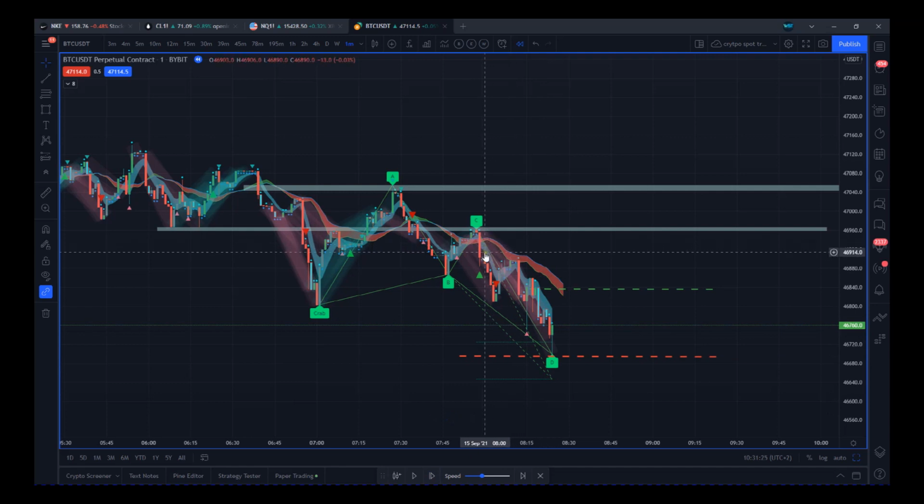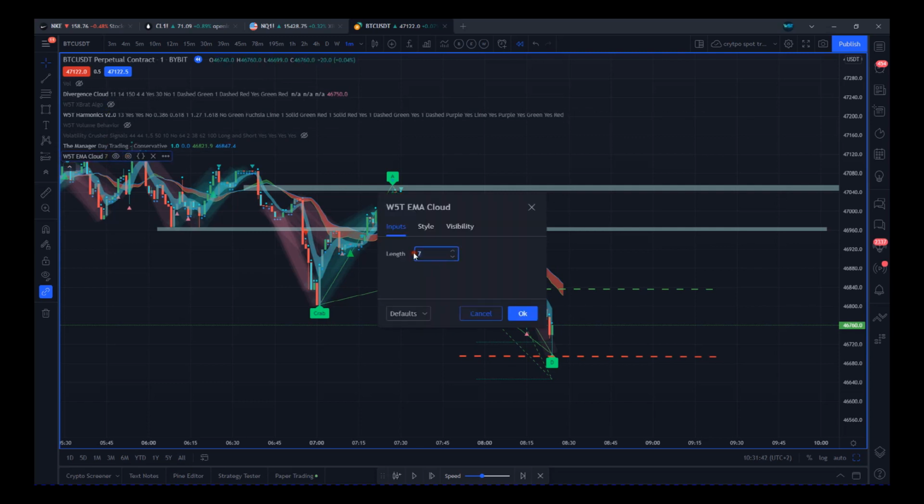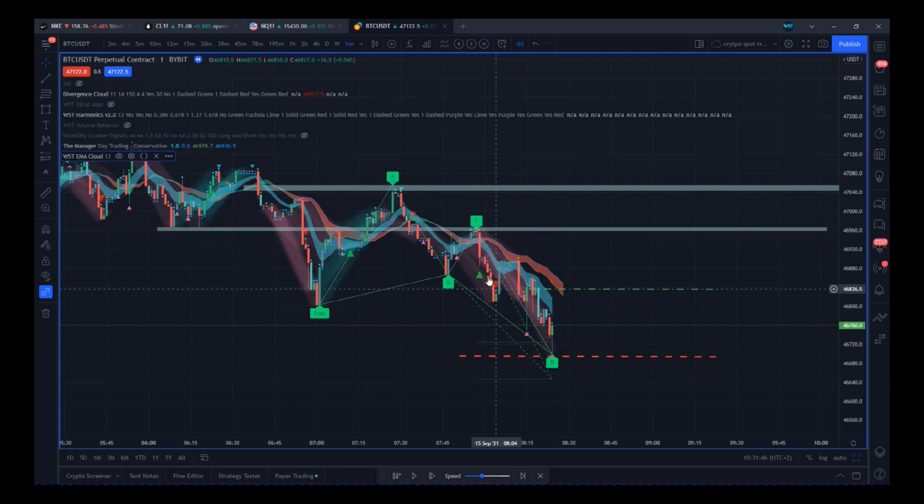You should be looking where this 5 EMA cloud is, and you were looking for an entry above that. Or you want to be a little bit more conservative. You want to go on the EMA cloud, and it's a 7. So when you go, change that to 13. Okay, it just moves it up a little bit. Now let's just play this forward a little bit more. So 5, 7, 13 are sort of the EMA clouds for your entries.